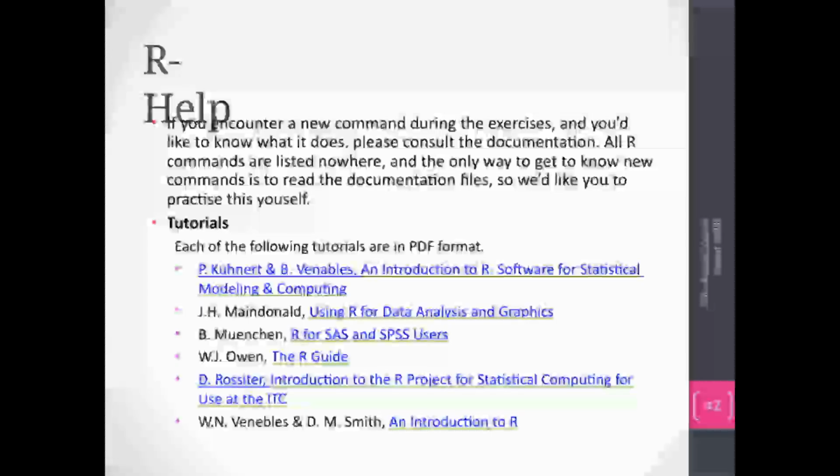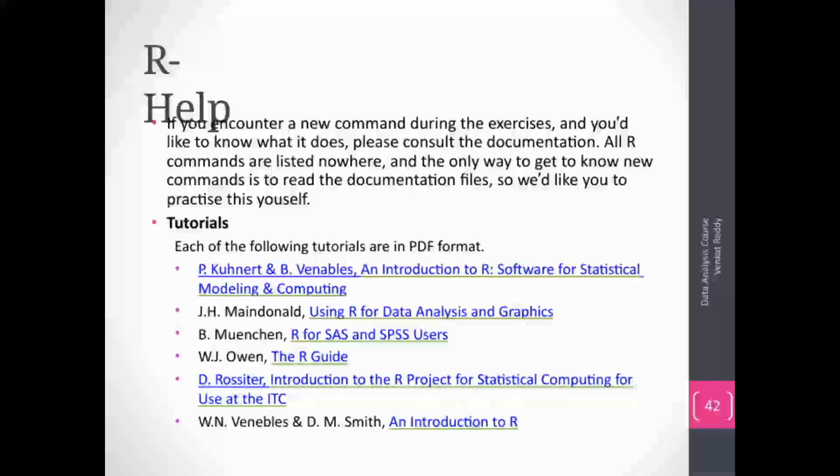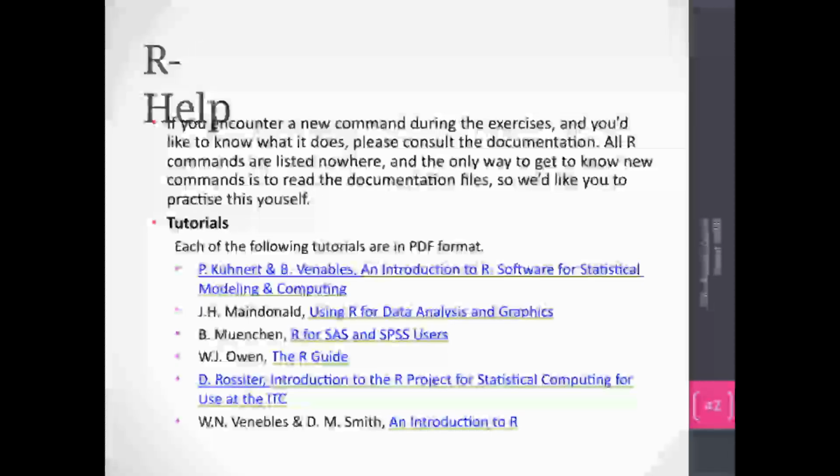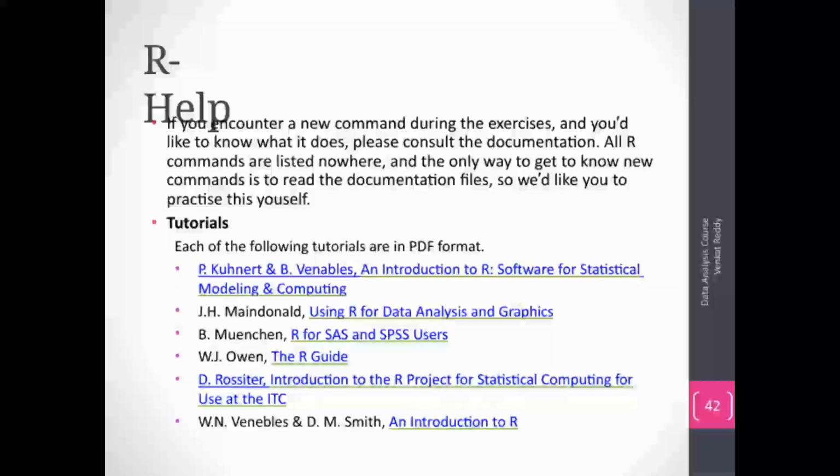Moving on to the tutorials. These are all in PDF format and designed to reinforce your learning. They serve as practical guides to applying what you've learned. And finally, there's the R Help resource, which is an invaluable support tool whenever you need quick assistance or clarification. Remember, familiarizing yourself with these resources will greatly enhance your confidence and proficiency in data analysis with R.